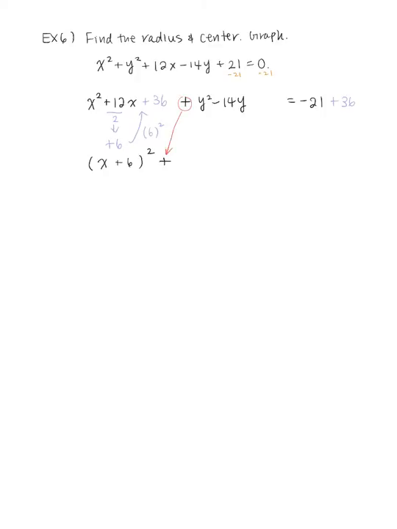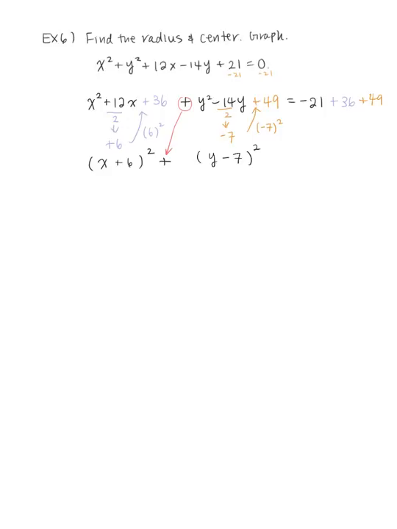Now let's complete the square on the y. Divide this by 2, you're going to have minus 7. Here you're going to have minus 7 squared. That's the quantity that you need to add in, so that will be plus 49. And I'm going to add the same quantity on the right hand side of the equation. Alright, so now let's express this in perfect square form. This is the same thing as y minus 7 whole quantity squared.